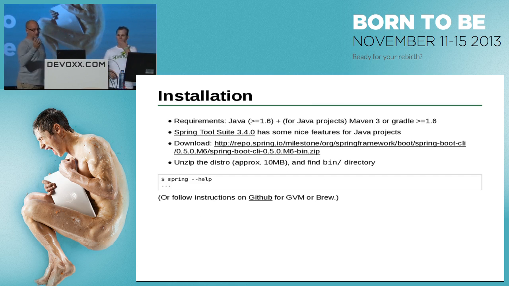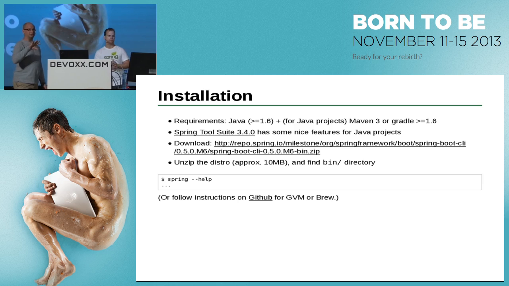And here's what you can do. I won't read through the slide, but if you want to try it, you need Java. Java 8 might not be the best experience at the minute, but try it and let us know if there's any problem. Java 1.6 or 1.7 should be fine. You'll need Maven for Java or Gradle. A good experience will be had if you get the Spring Tool Suite, but I won't force you to download that. It's quite a big download.